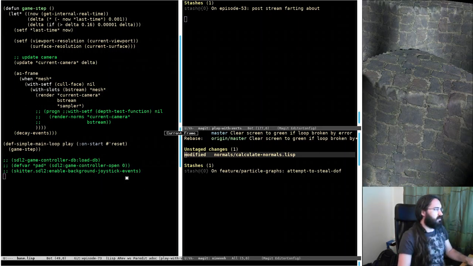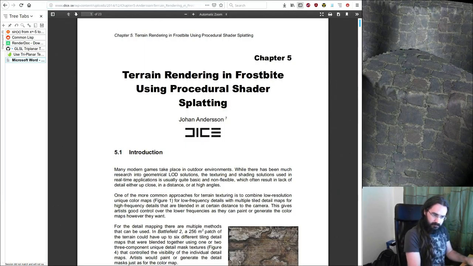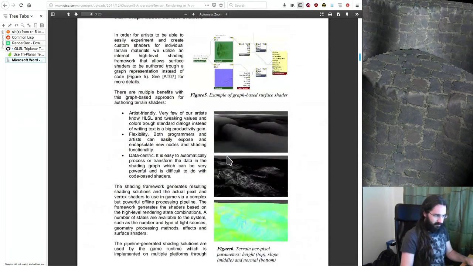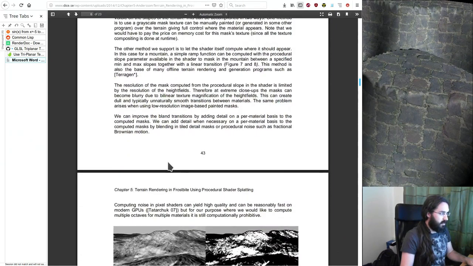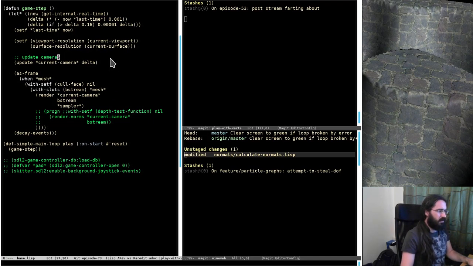So, I went on a little jolly and found this, and you can always rely on these people because the Frostbite engine is very impressive. In here it's page 6 of the PDF and page 43 on the actual page, we find this, which is a way of calculating the normal sampling from a height map. All they're doing here is sampling a texture in a bunch of places, doing some math, and getting the results. I think I've already got this copied in the code, but we are going to look at this.